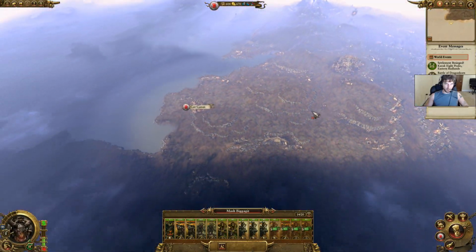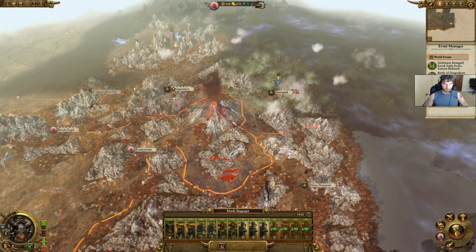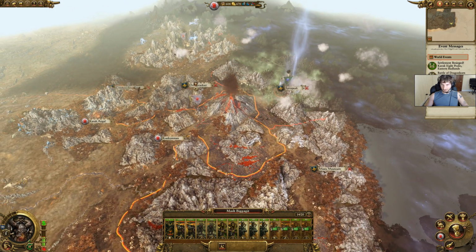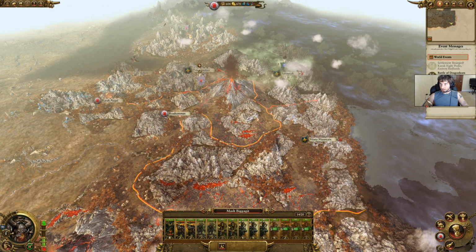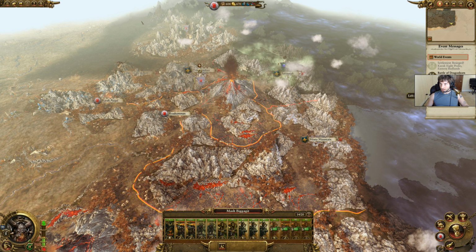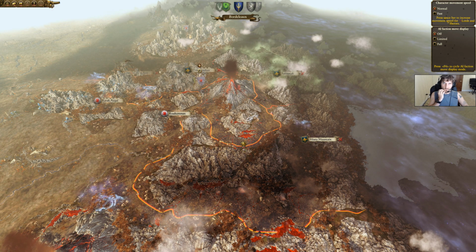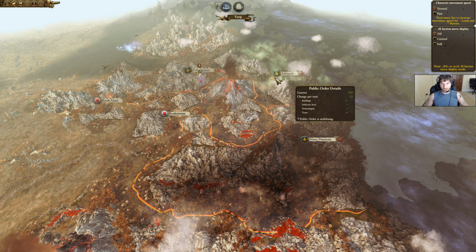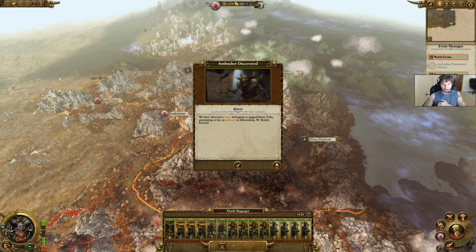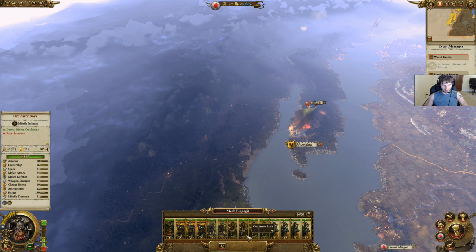And then I started upgrading some of my stuff. Not much though. So, settlement besieged. Yeah. Okay. So I'm hoping these goblins, they're kind of giving ambusher discovered. Where's that? Oh, I don't care.